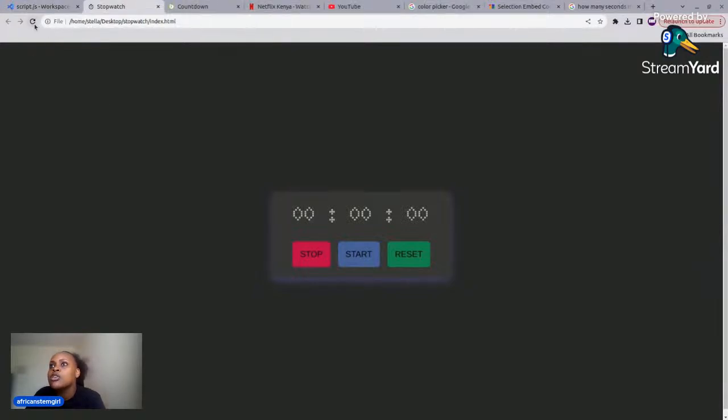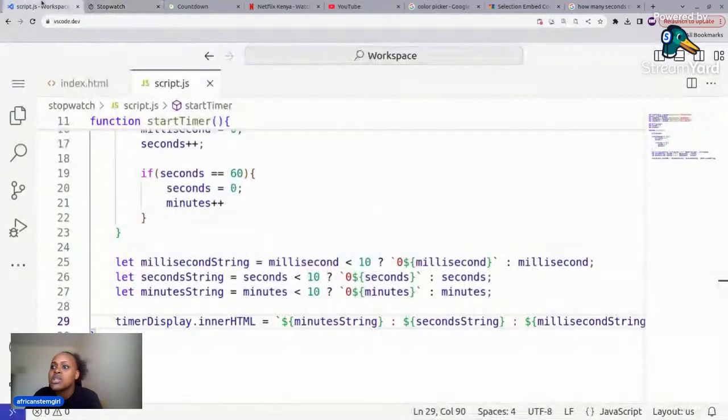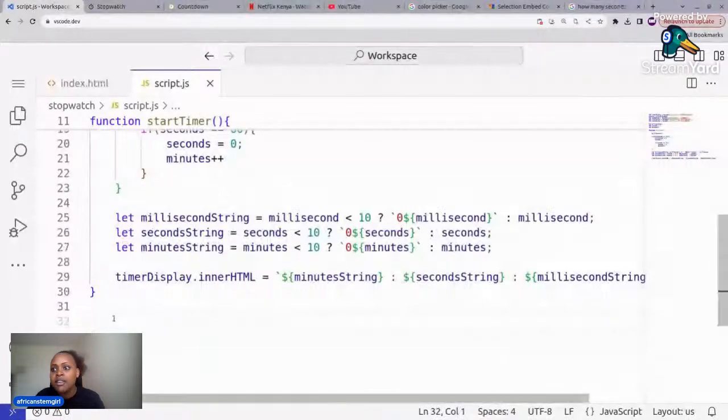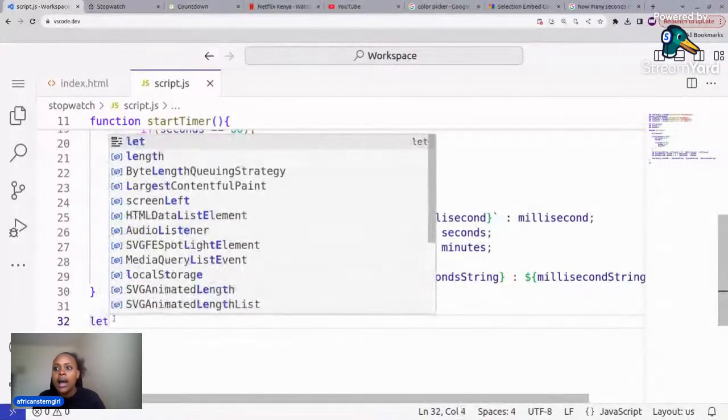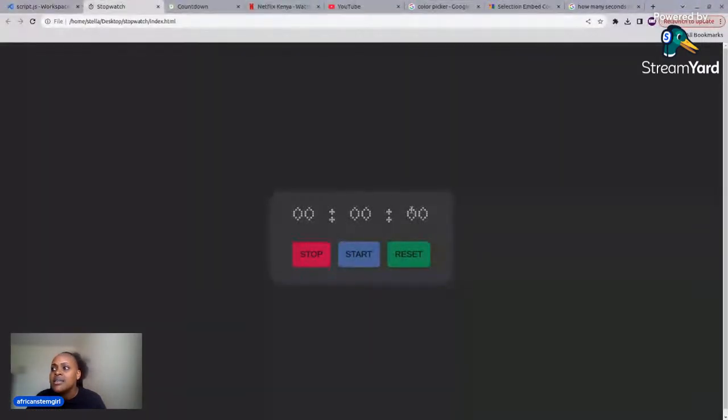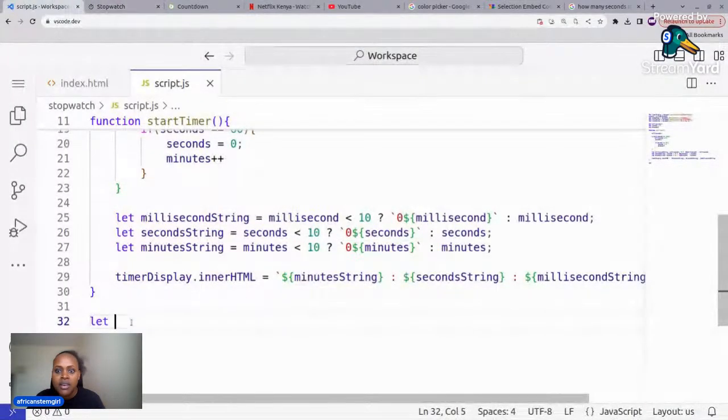Okay, so the next thing we are going to do is, we won't see much change here yet because we need to be able to add the code for starting and stopping. So that is what we need to do first. I'll first create a new variable that will allow us to track if there is any time lapse, if time is actually moving here. That's the first thing we'll do.